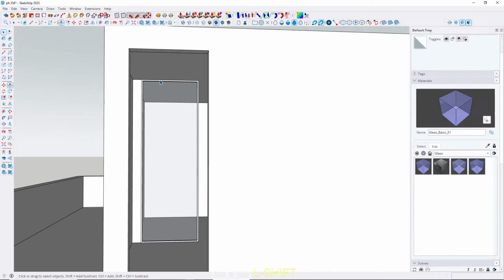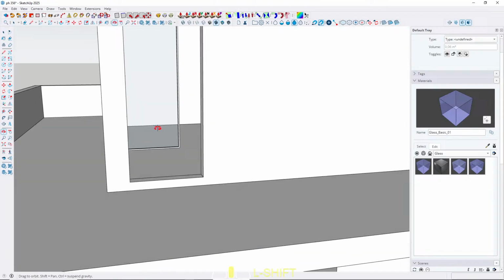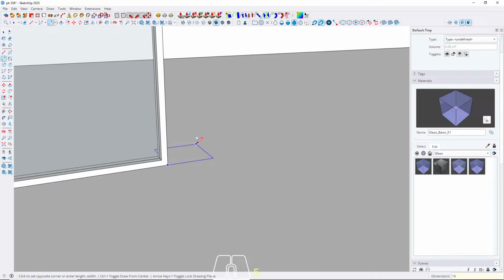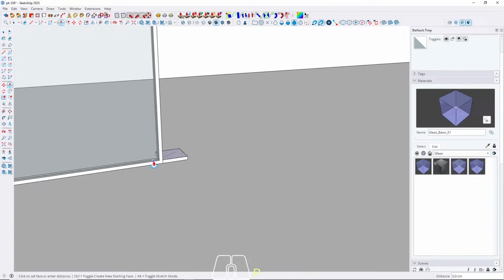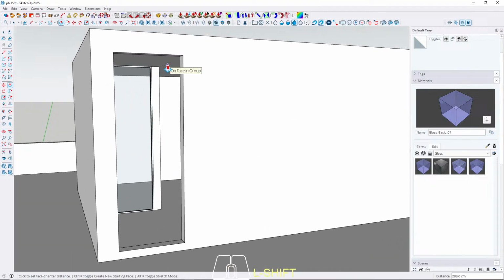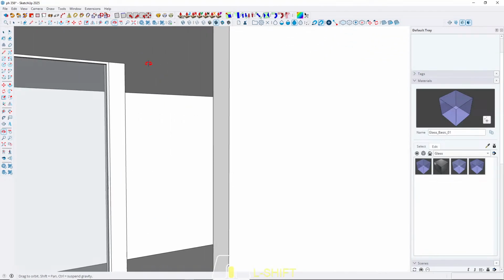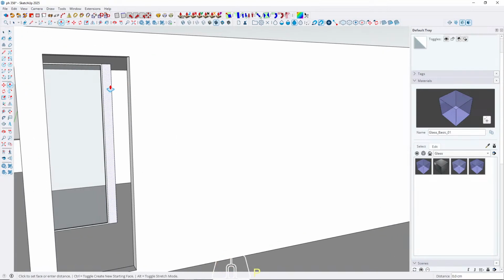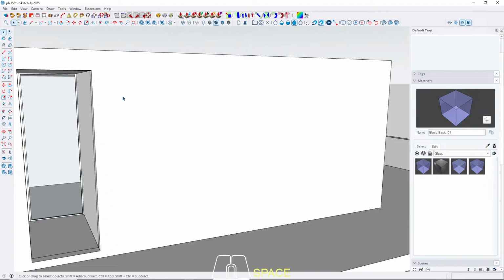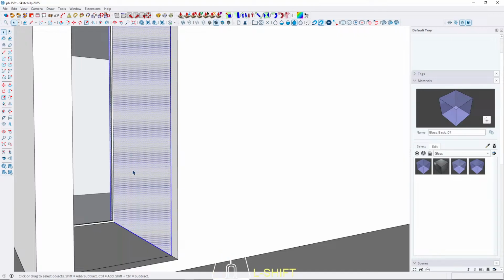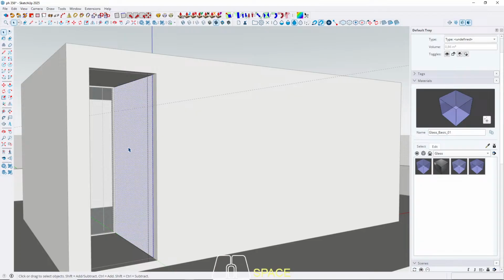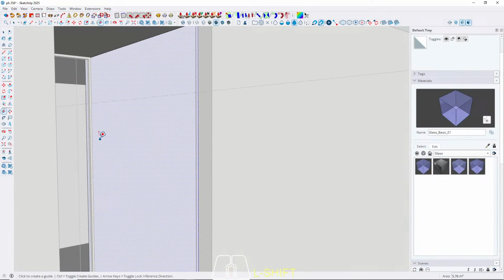Okay. And then another wall here. Okay. Then let's give access 240. 30 from here, and then 80.